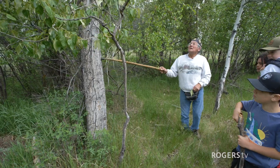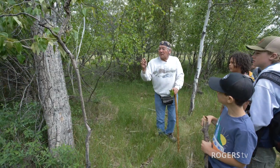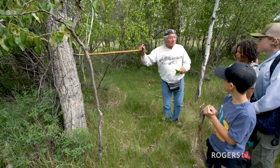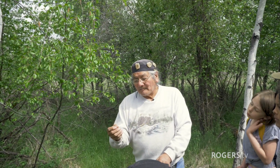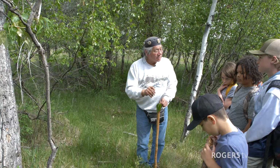In the spring, some people that make their own medicines will take the buds when they're really sticky and put them in extra virgin oil, vegetable oil, and make a skin rub for themselves. I'm not too sure what it's for, but I've heard that's what they've done. And I've helped my cousin go out in the spring and gather the buds. You have to either wear gloves, or when you finish and your fingers are all sticky, you can use vegetable oil to take off the stickiness.